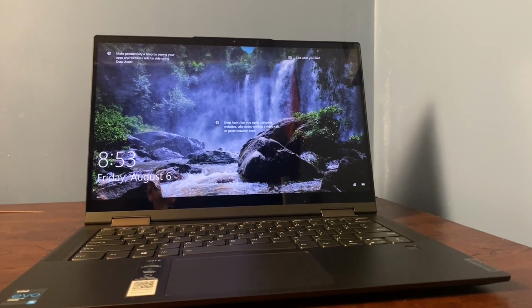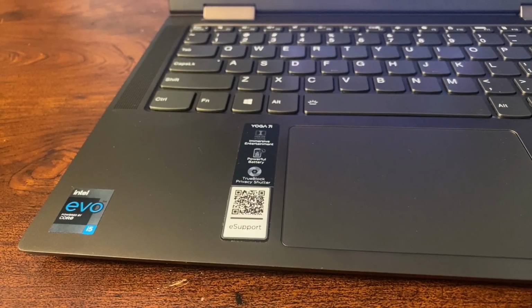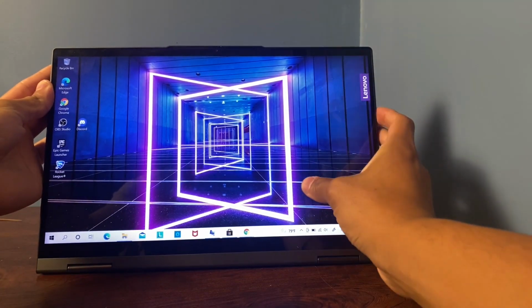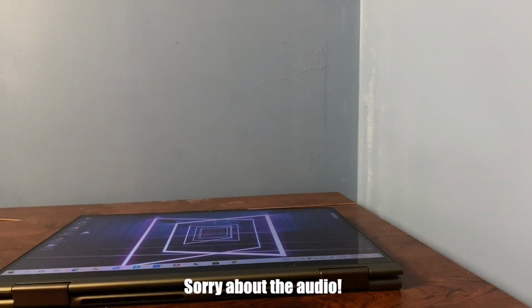So obviously, once I saw the price and configuration, I wanted to show it to you all to see if it would live up to my expectations or exceed them, and well, so far it's impressed me. Let's start with the coolest feature of this laptop that I think students will enjoy. This laptop is a 2-in-1, so that means you're getting a 360-degree hinge that's going to allow you to flip the screen over and make it a tablet.